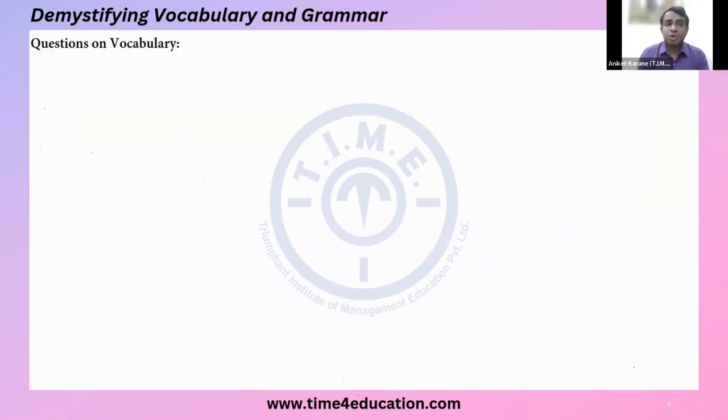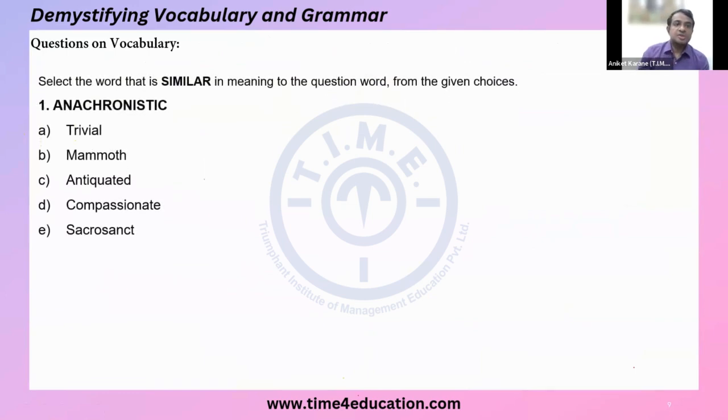to the next slide. Now we're going to do some questions on vocabulary. Of course, I'll give you hints for the answer later on. First, I want you to try. I'll place the question first, I'll not give you the answer. Then I'll discuss the answer with how you should have approached the question. And whoever gets it right, very good. So we are going to find a similar meaning for the word anachronistic. These are the options in front of you. Please try and share it on the chat.